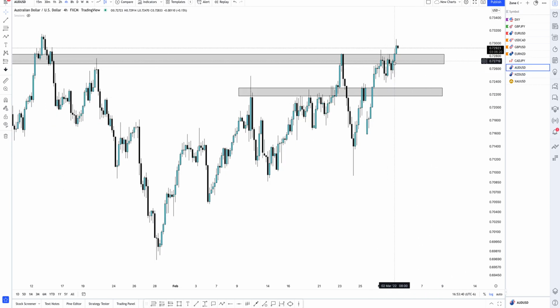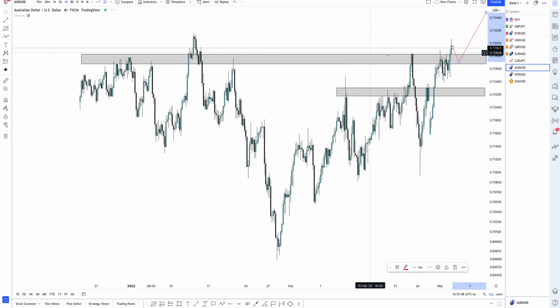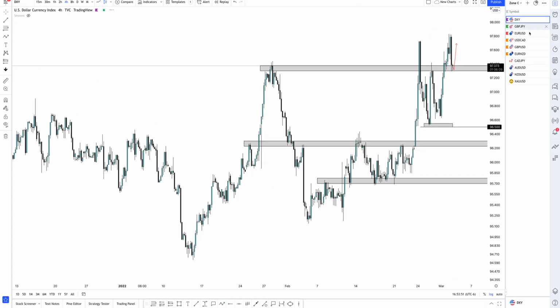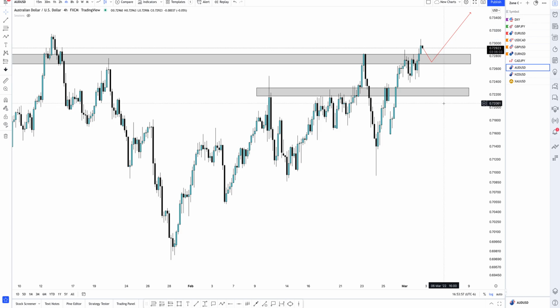Again, break even. What I'd be looking for here is to see if price can pull back down, retest 0.728 for a push up into 0.73, sort of 500. Just be aware, I am looking really right now at possible dollar strength from here, which means we might see AUD USD begin to push lower. We have faked out once here before at this 0.73 level, so we need to be aware of that, as we did do it over here.